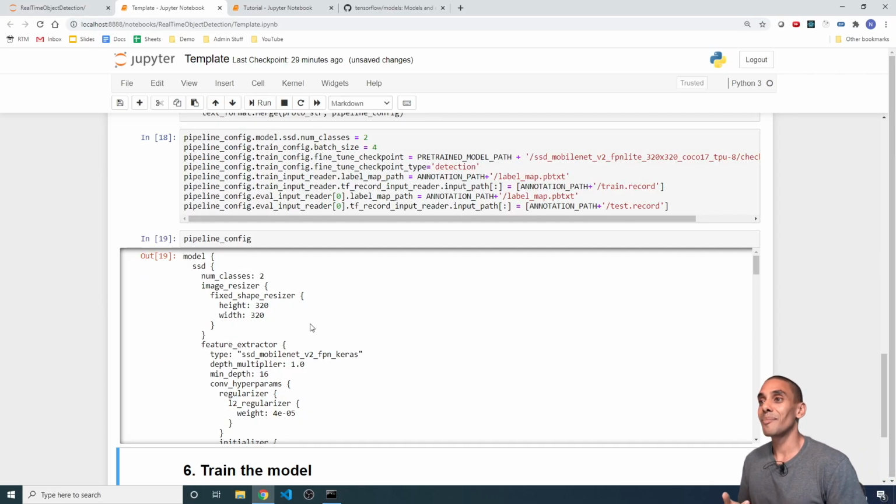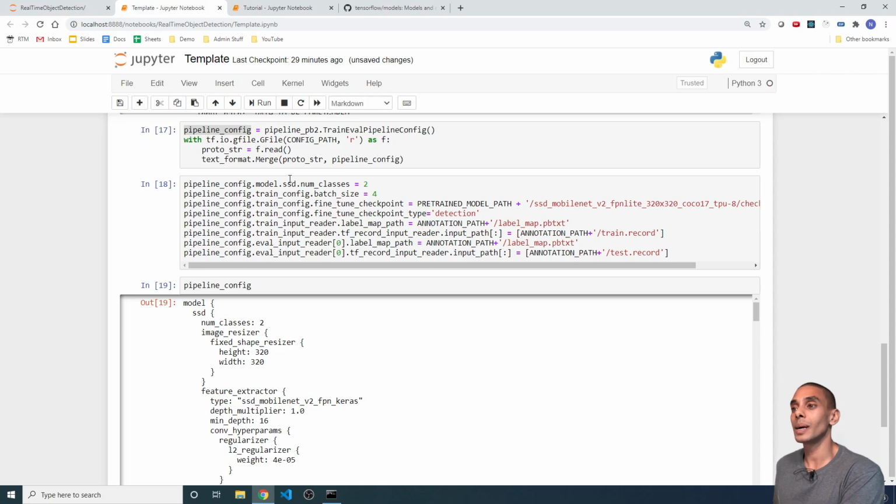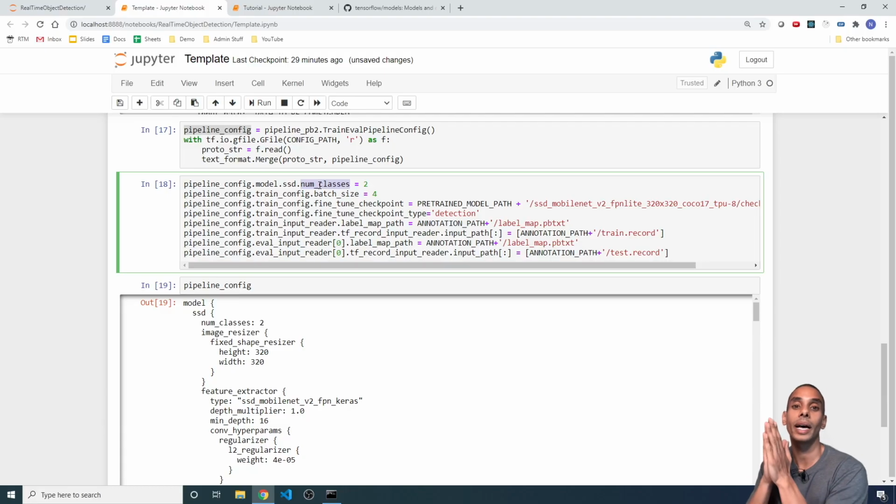Alrighty, so that's our pipeline config updated. So there's quite a fair bit happening there. So let's actually take a step back and take a look at what we've written. So first up, what we've done is we've gone and changed the number of classes that we want to predict. And this is the same number as the number of classes that we've actually labeled within our images. In our case, it's 2 classes, so mask and no mask. Then what we've gone and set up is our batch size. So pipeline config, train config.batch size, and we've set that to 4.